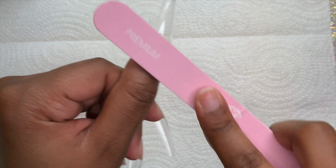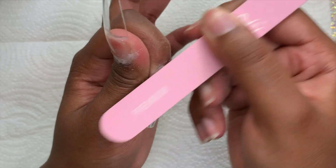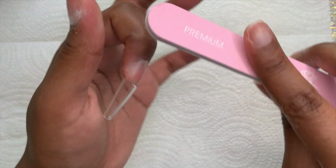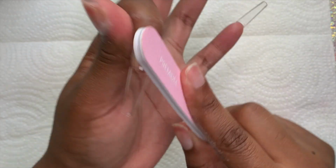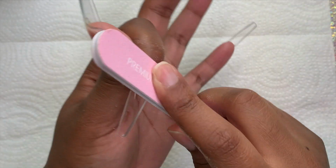And this is just to make sure that these nails look as natural as possible, because I don't like the look where it looks like press on nails. It's just a preference of mine. I don't like that look. So I just go in with a hand file and file and make it flush to my natural nail.